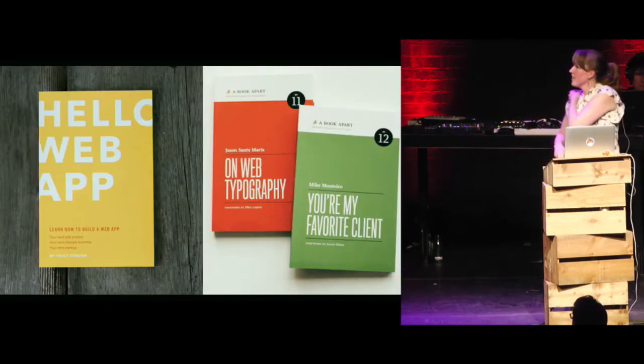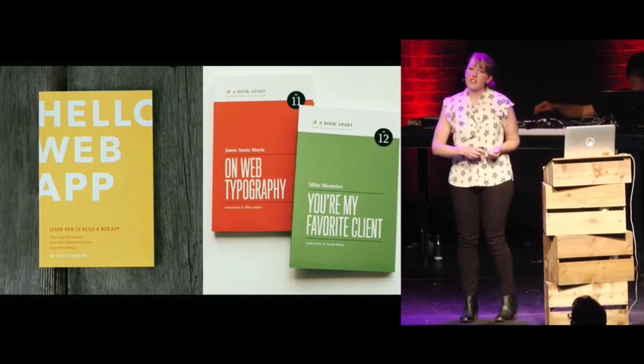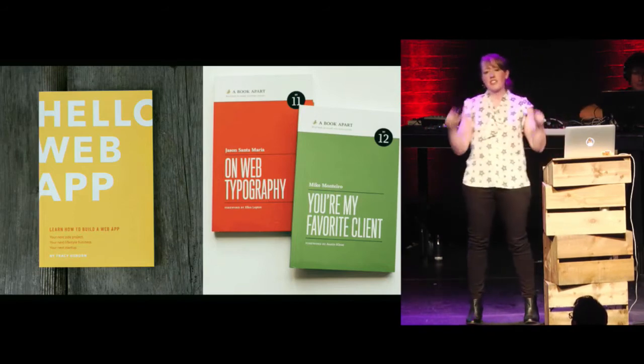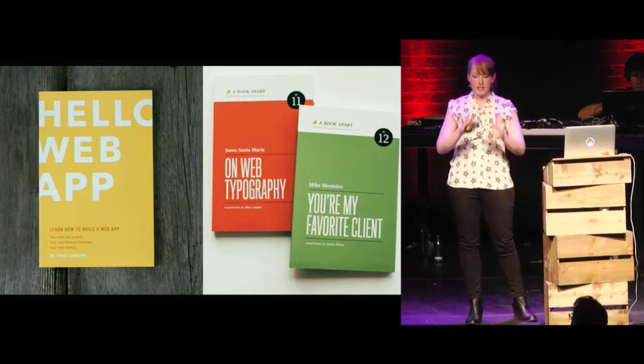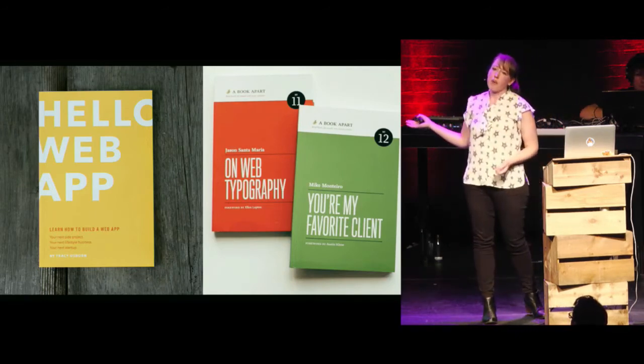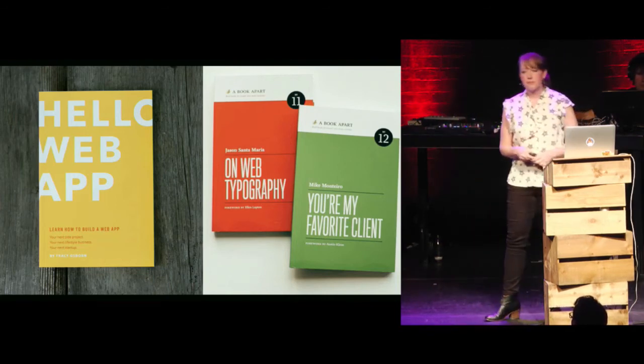So my books, you can tell that they're obviously inspired by A Book Apart. I looked at A Book Apart and I liked the bright colors, I liked the prominent typography, I liked the form factor of the book. My book is actually the exact same size because I did steal that idea. I didn't copy anything, but you can tell that I was inspired. And the design of my book is stronger because I had A Book Apart to inspire me.